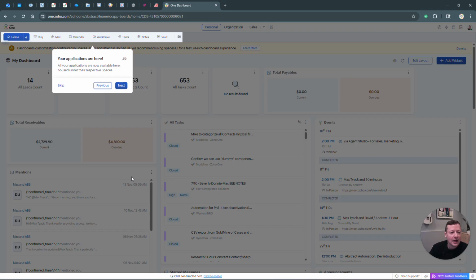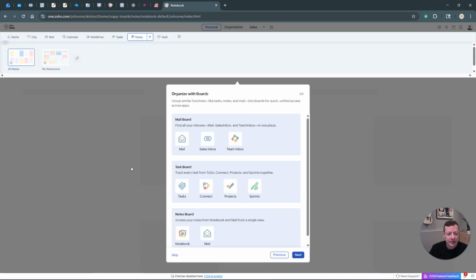All of the applications are at the top. You know what? That makes a lot of sense. And anybody who started using the new Zoho CRM user interface, the CRM for everyone that they call it, one of the main complaints is that it's a sidebar navigation in that Zoho CRM, and so is the navigation inside of the Zoho One. So those two sidebars stacked on top of each other was kind of not the best interface in my opinion. They kind of stepped on each other. So I'm glad to see that they've enabled a from the top type of tab layout. So let's go next here.